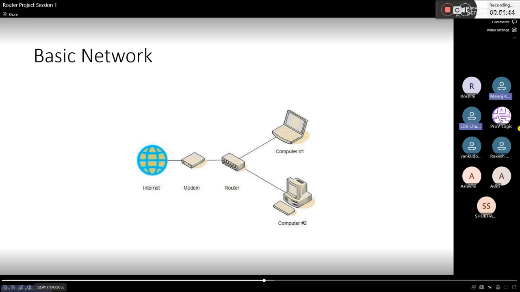But where should that data come? That will be decided by the router. The router should route it to computer one, which is used by me. The basic application of a modem is that it gives us data from the internet.